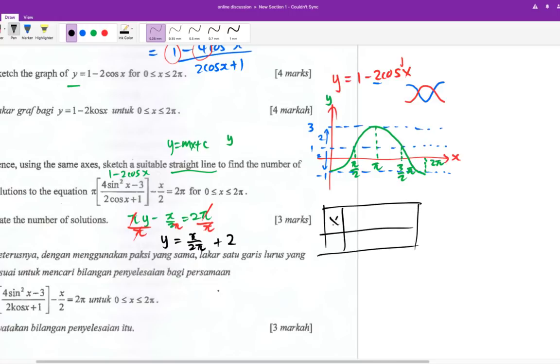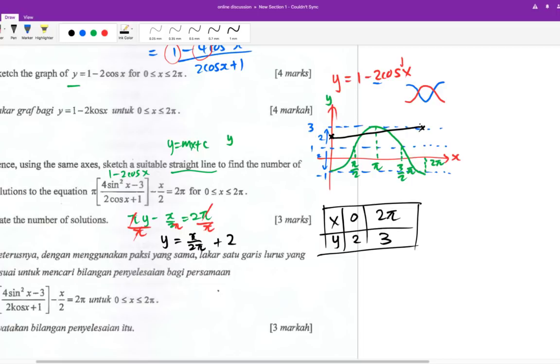Then in order to sketch this into the diagram here, I will need to sketch a table of x and y. When x equals 0, you sub the 0 into the x here and you get 2. When x equals 2 pi, you sub the 2 pi here, 2 pi divided by 2 pi is 1, so you get 3 here. So you have 2 coordinates, (0, 2). At 0 here you will add 2 somewhere here, and at 2 pi you will add 3 here. Then you just sketch this straight line.